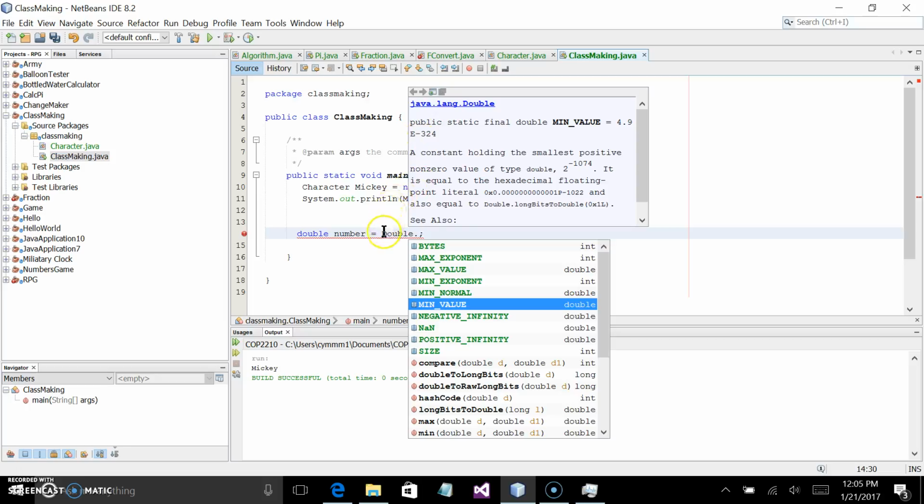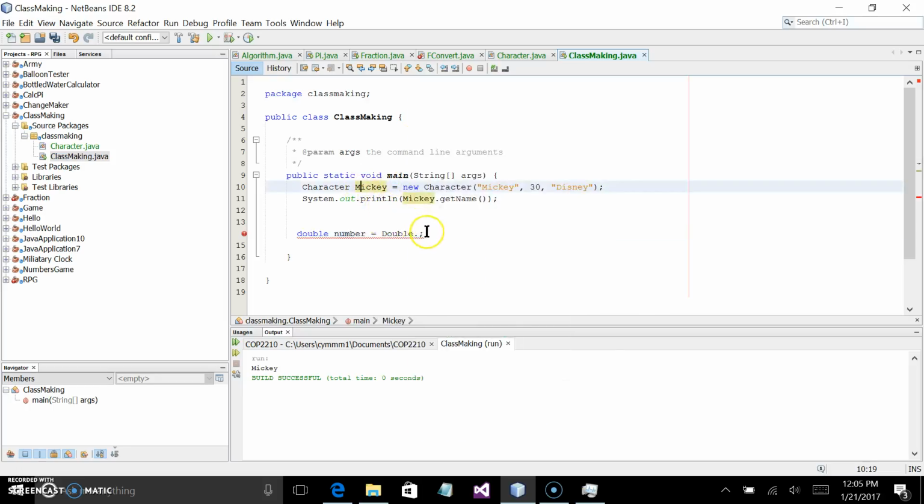That's a lot. A double is much bigger because it has to hold fractions, it has to hold decimals. So pretty much you only use double and integers. Floats are the same thing. Float is similar to double, so there's really no point in using a float.